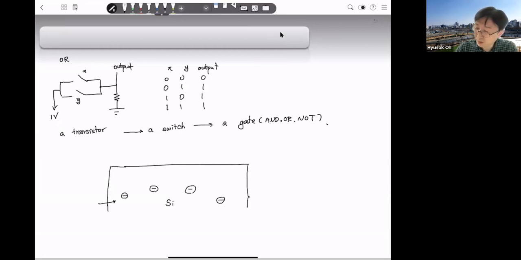Okay, so in the silicon, there is metal here, and there is another metal here. Okay, so it's connected. So currently what we are doing is we are making the switch using the transistor. And then here there is an insulator.